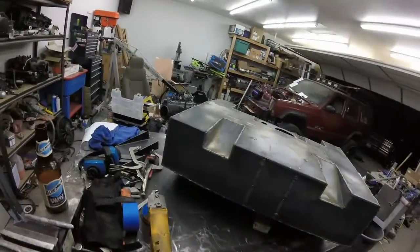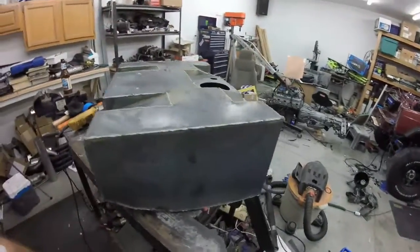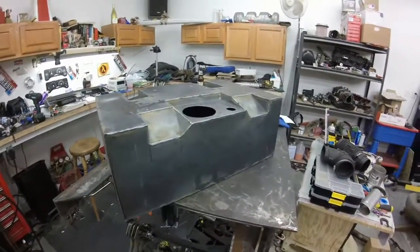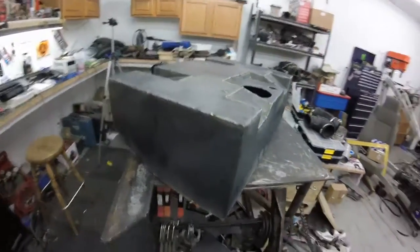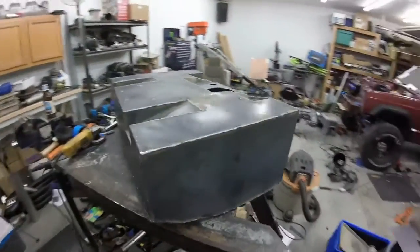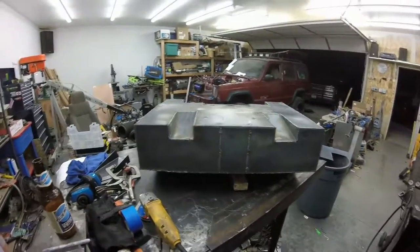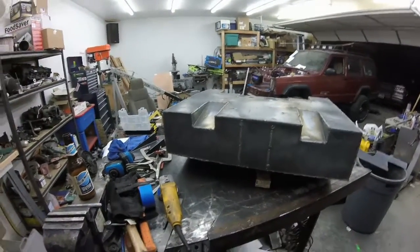All right, this thing's all booger welded together. Check it out. So, total volume 31.6 gallons, somewhere in there. I'm hoping that I can get about 29 to 30 gallons usable out of it. That'd be nice. And I'm hoping that I get between 18 and 20 miles a gallon with this thing.